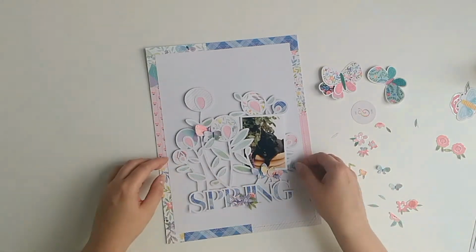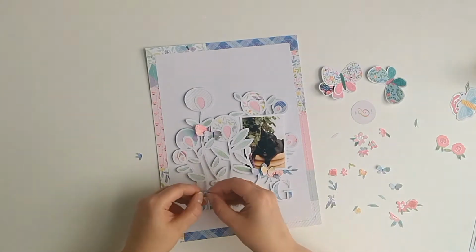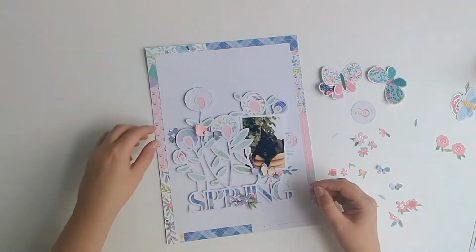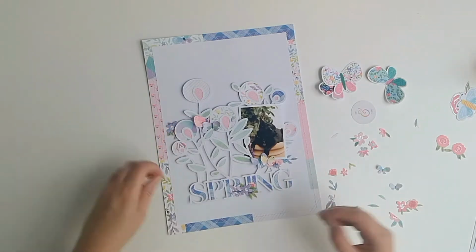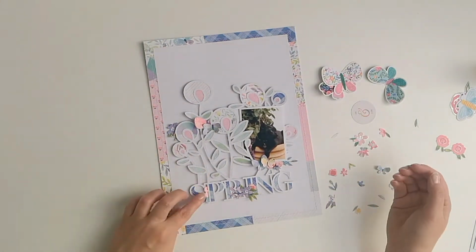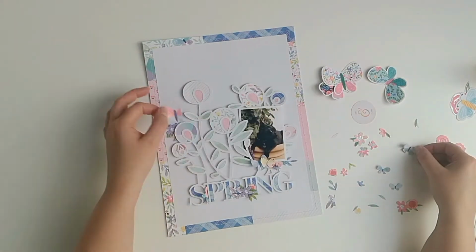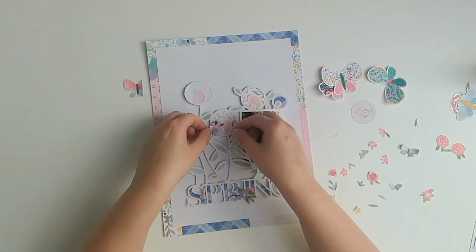As I mentioned earlier, I've not got an awful lot of this collection left over in terms of the embellishment packs, and I didn't have any of the florals to begin with, so I've had to go the homemade route and do a lot of fussy cutting. Fussy cutting really is not something that I used to enjoy a lot.